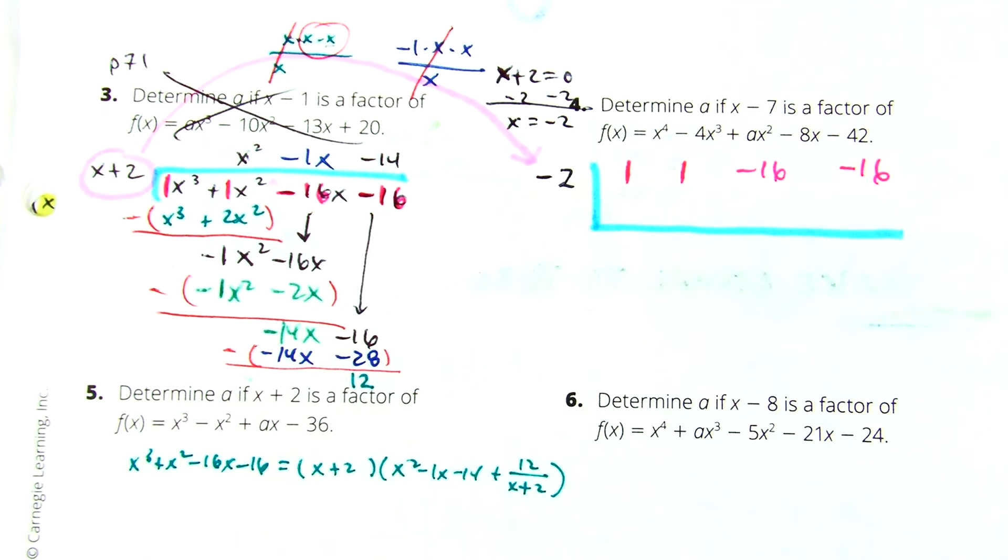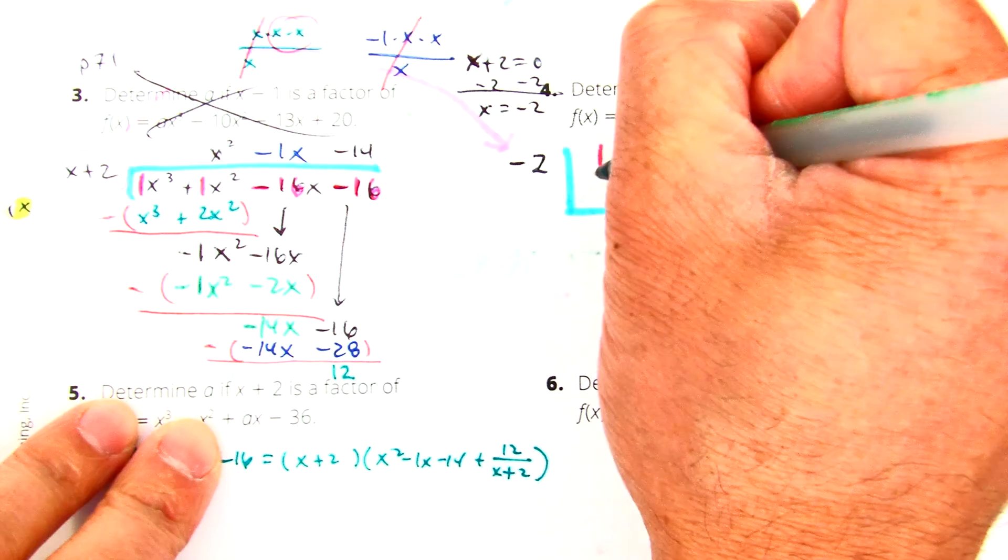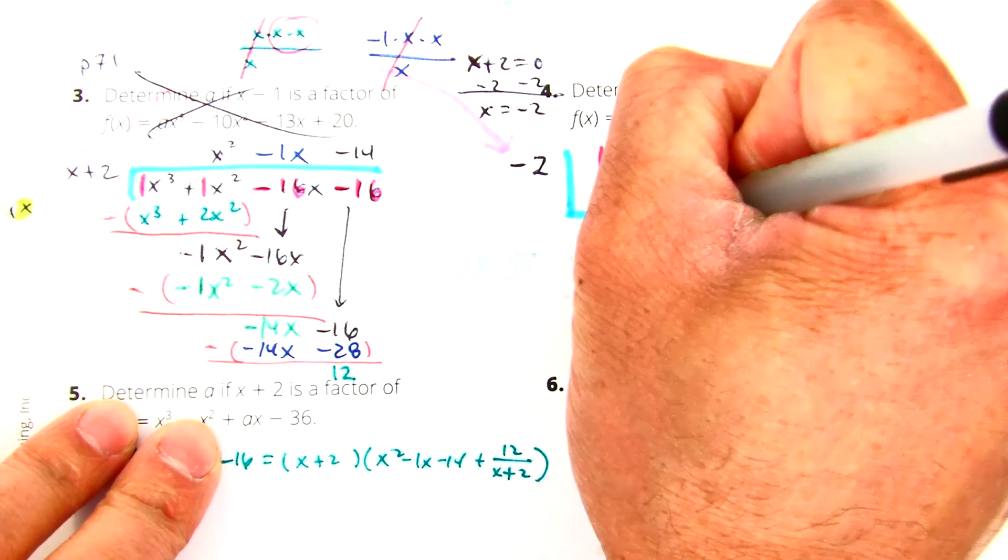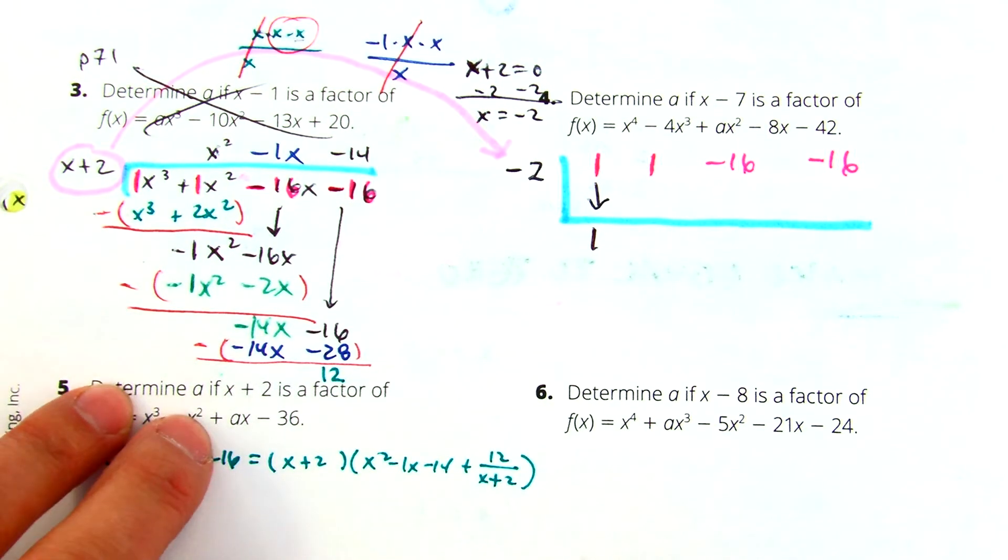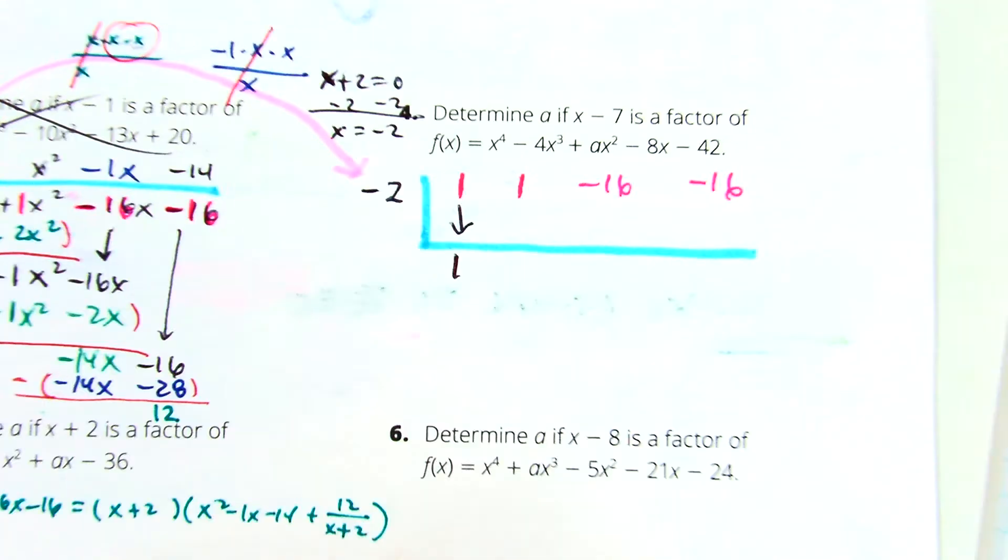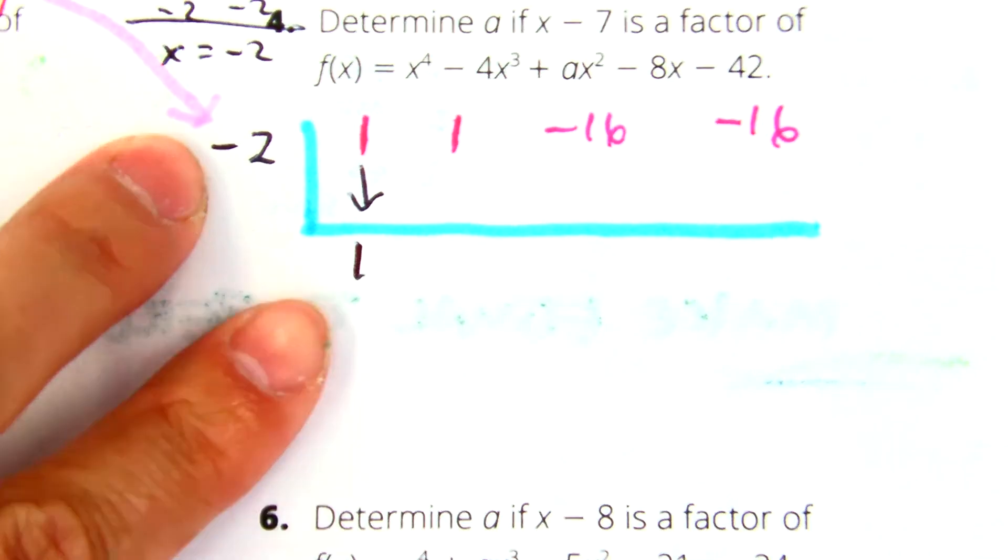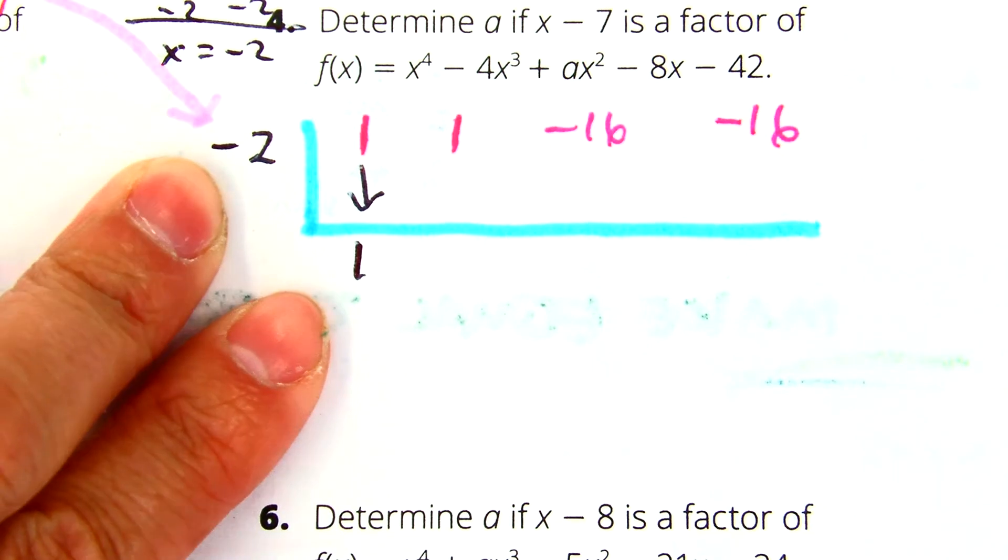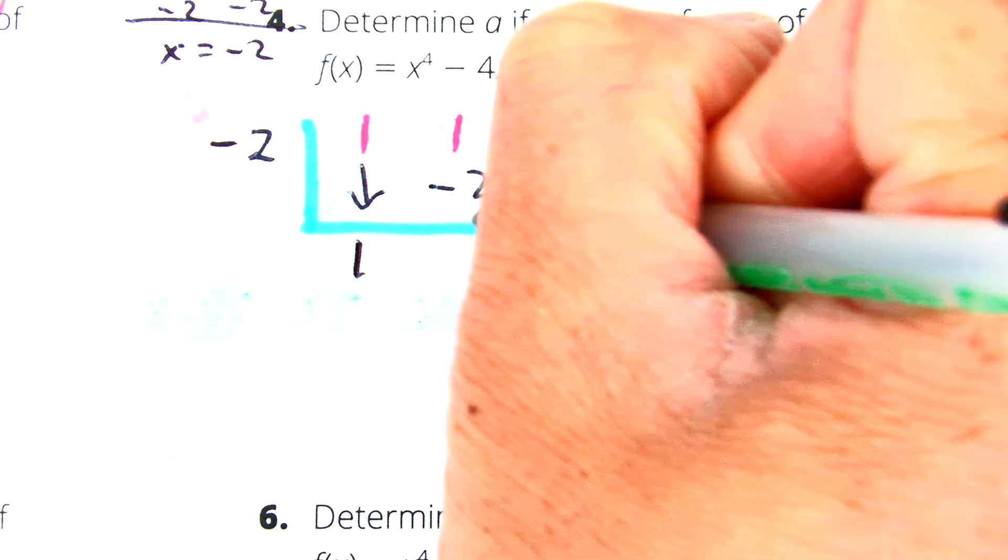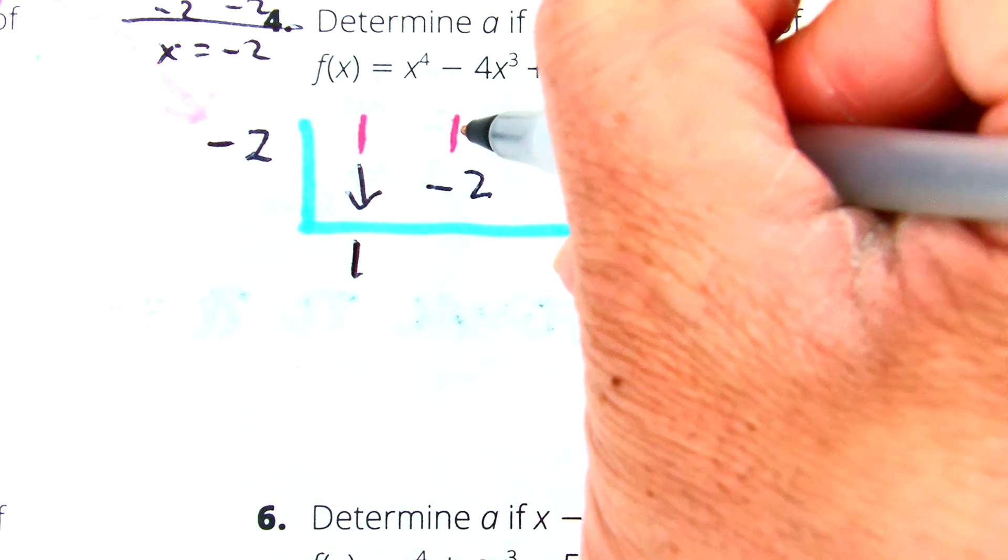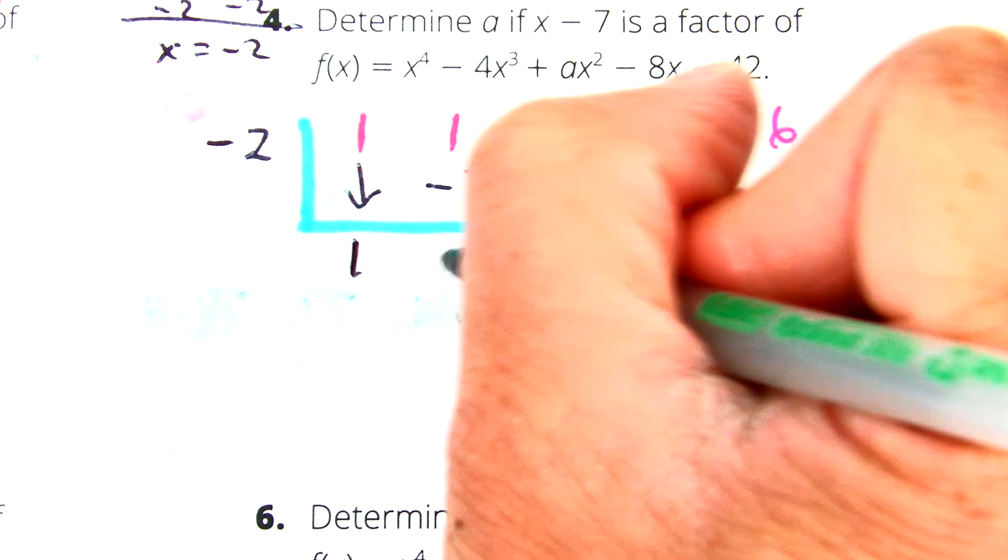The next thing we're going to do is bring an arrow down only for the first one. So we'll just bring an arrow down, so we're going to write the number one. Let me zoom in over here now. And the next step is to multiply diagonally. So put your fingers right here and here. This is multiplying diagonally, and then your answer is going to be like a V. Do you see this? So negative two times one. Negative two. So I'm putting it in that position. And then we're going to add down. Class, one plus negative two, or one minus two. Negative one.